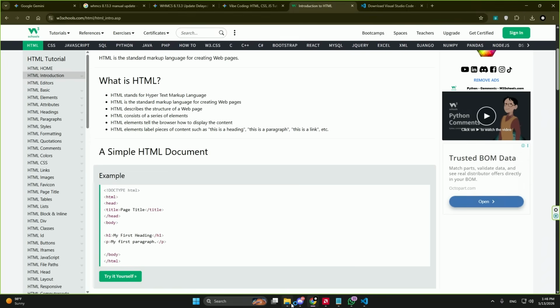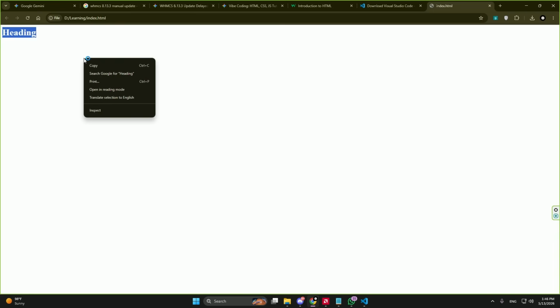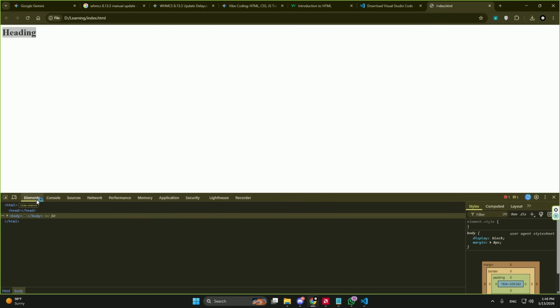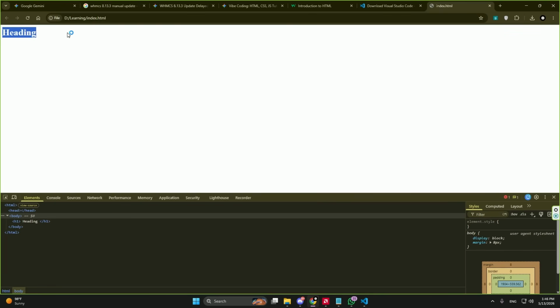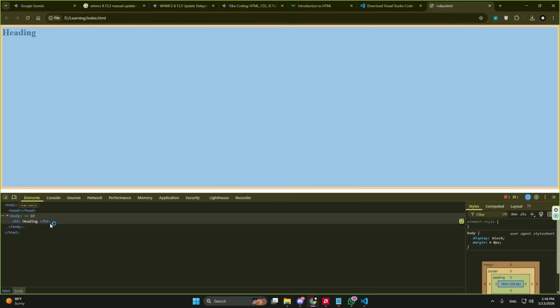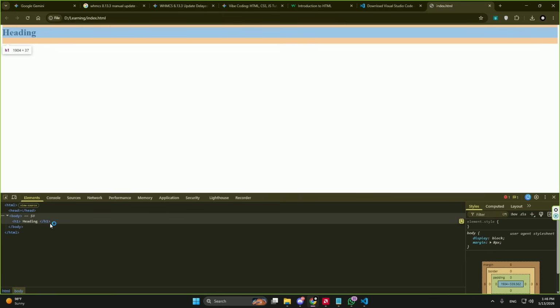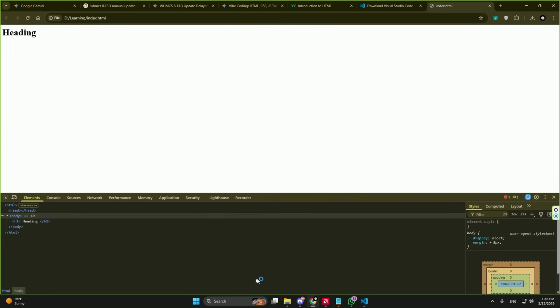Once I save this file and open it in my browser, you can see there is a heading. And if I right click, inspect and see the element, you can see that I have a heading. The H1 opening and closing tags are not visible once the user is using the front end of your website. These are the logic of the backend. Okay, so you need to understand this.